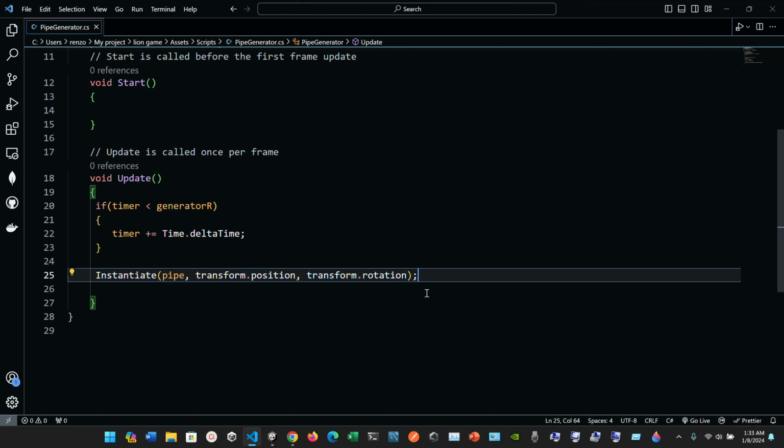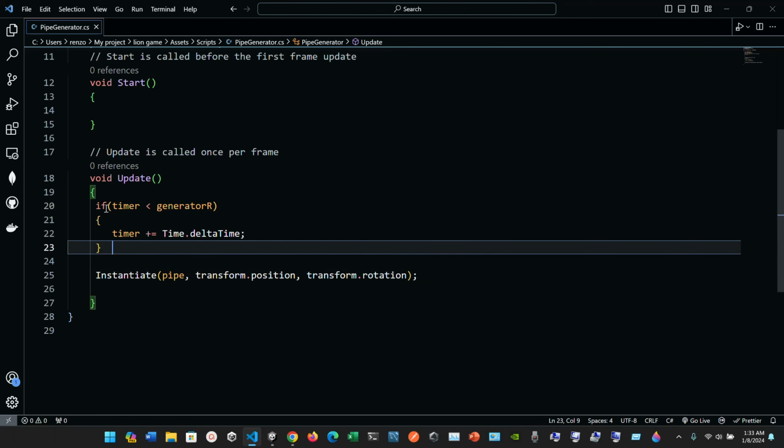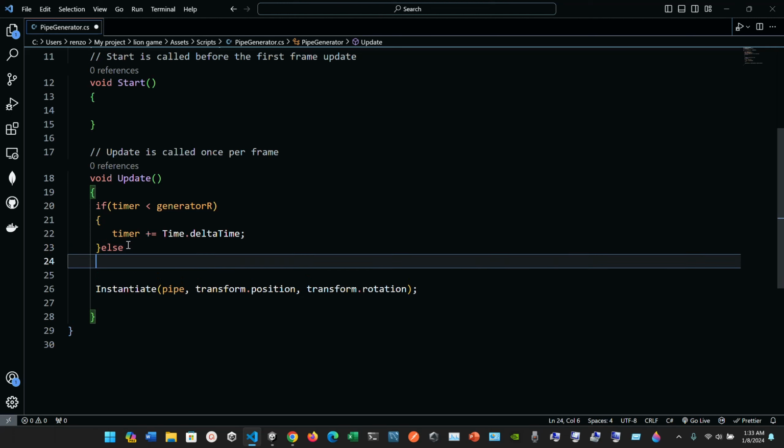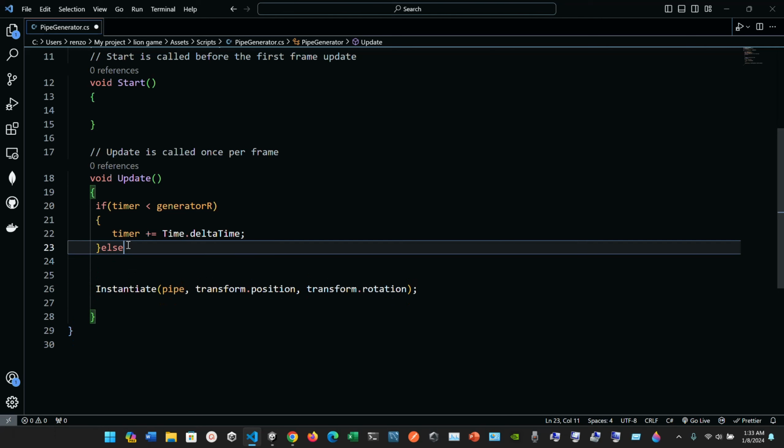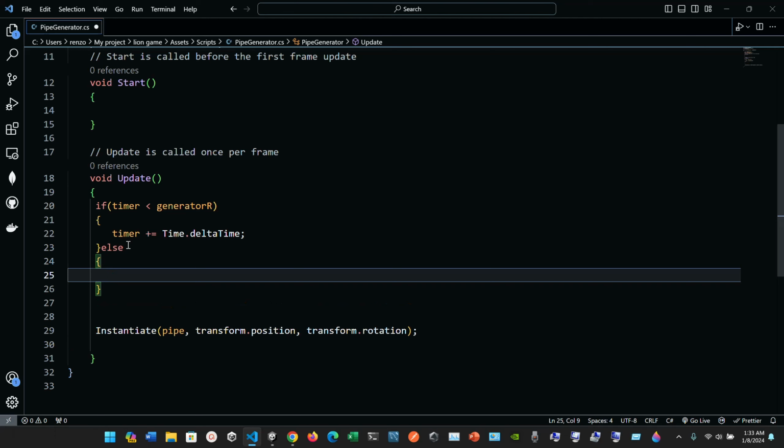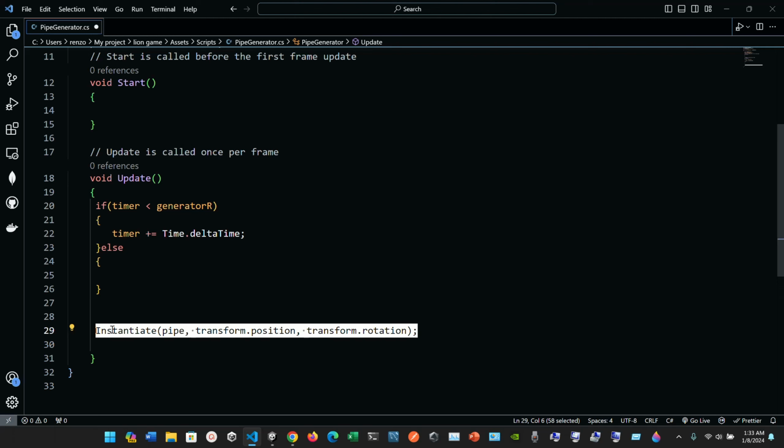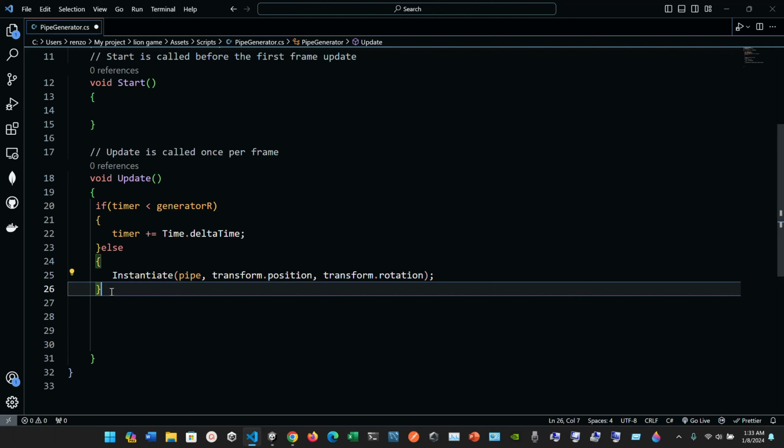So what we are gonna do right now is, this is the if, okay, if this is true, then we're gonna do something. Okay, else we're gonna do something. Else, like that. Let me put it like that. And now we are gonna grab pretty much this one and put it inside of the else.